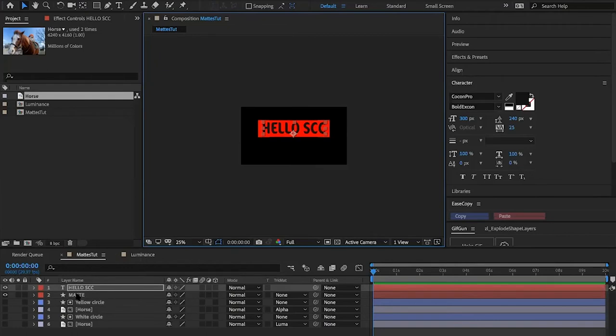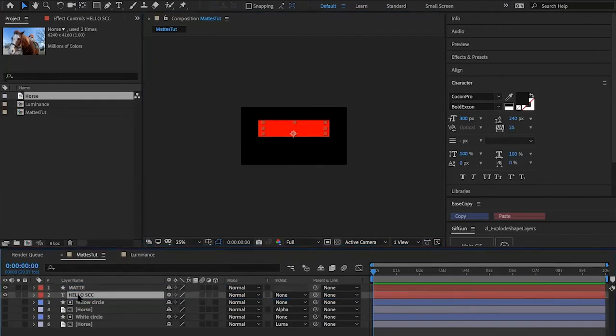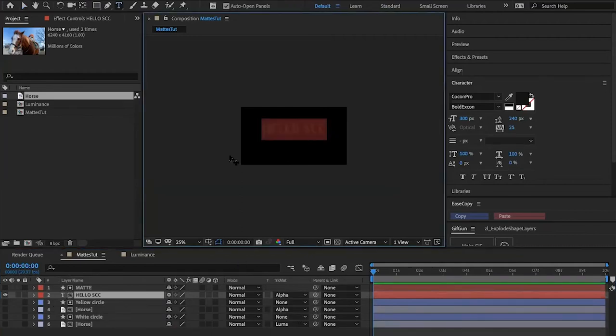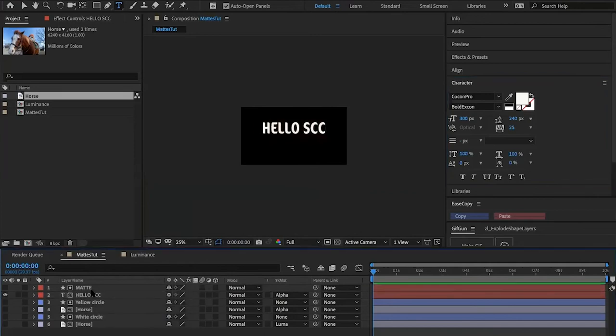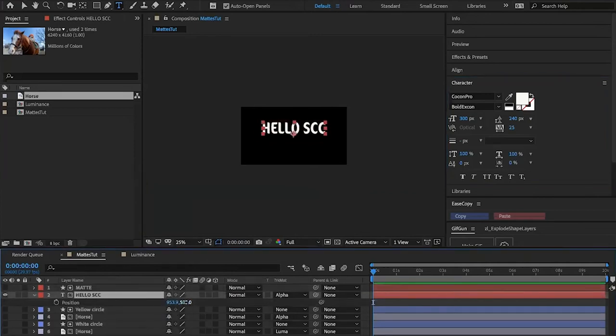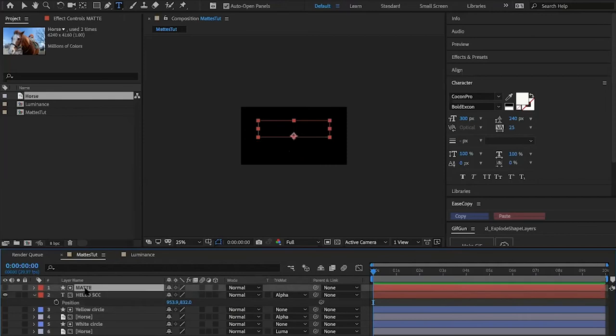All right, so how do you use this? You want to make sure that you have the mat on top of the text. So basically what I'm going to do is say, all I want is the text to show up when it's within that red box. So if I go here, say text, take this, turn off that. That was a really poor choice of color, wasn't it? Go. So now if I move the text up and down, it's going to disappear when it's not within that mat, because you're saying only show up when there are opaque pixels or 100% opacity pixels on screen.